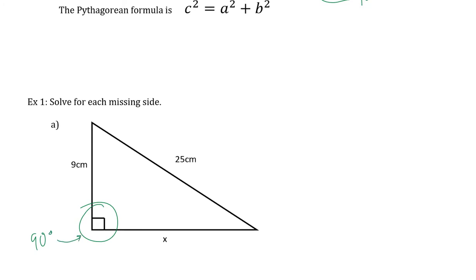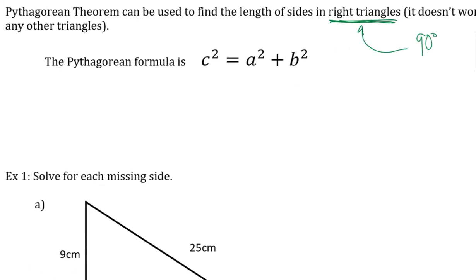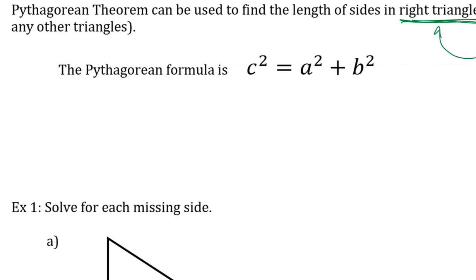That's the symbol that we use to indicate that an angle is 90 degrees. We turn it into a little square. Sometimes we call it a square angle. And so that means 90 degrees. If I had a triangle without a 90-degree angle, then I couldn't use Pythagorean theorem. So Pythagorean theorem is just a formula that relates the lengths of the three sides in the triangle.